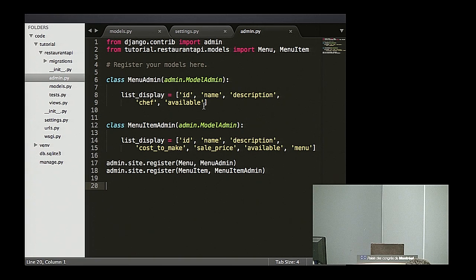Oh, okay. Go back to the admin file. There it is. So you want menu admin. That should do it. So that menu first, and then right here, menu should just be menu admin. Yeah, it's fine. That should do it.